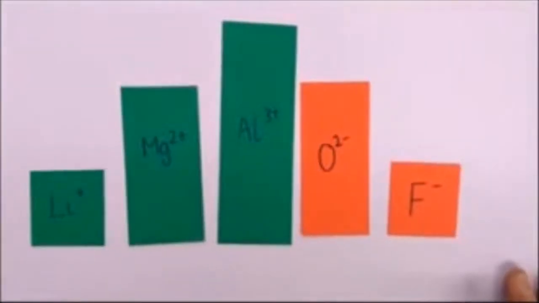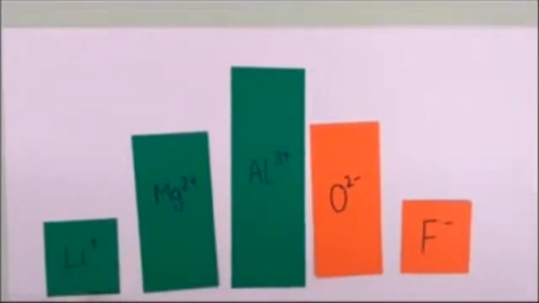So let's have some ions. Okay, so I've got here an ion from group 1, an ion from group 2, an ion from group 3, and then from group 6 and group 7. So what you have to remember when you're trying to come up with the formula of an ionic compound is that the overall compound will not have a charge. It's made of positive ions and negative ions, but they are in proportions such that the overall positivity is balanced out by the negativity. And so we have to have the same number of positive and negative charges.